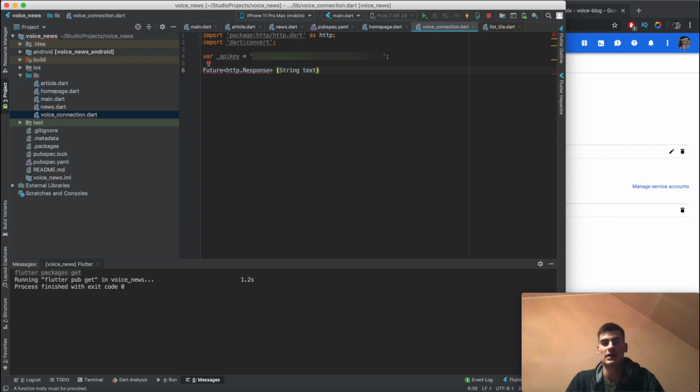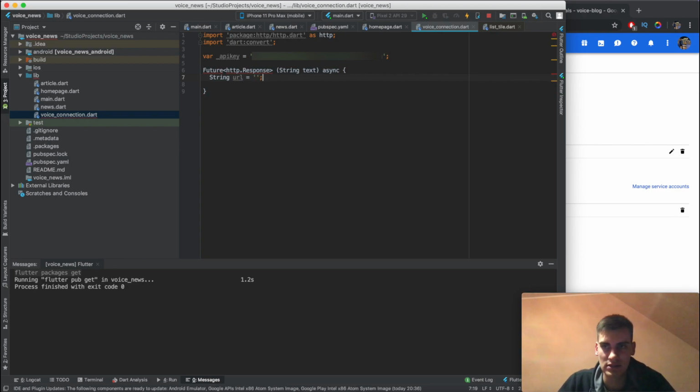It will be some kind of text that we want to be converted to speech, an asynchronous function. So now we have to specify what will be the URL that we want to communicate with.